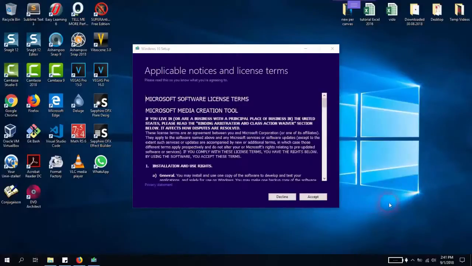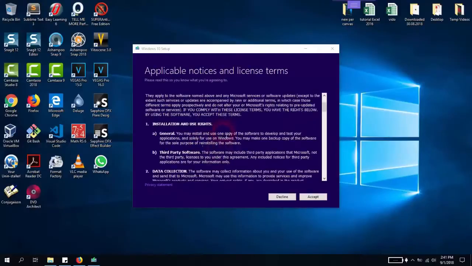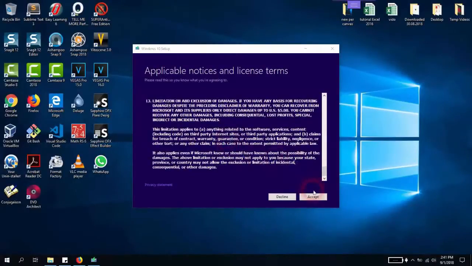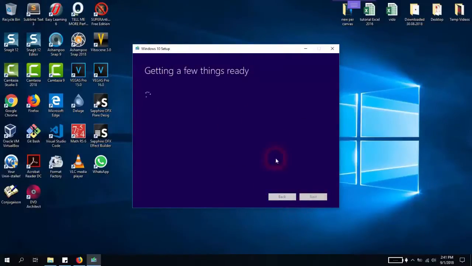As you can see, this is the license agreement or license terms, so you just have to go through it and read it, and if you accept everything in it, you can just click accept. Be careful, if you click decline, then you will not be receiving the ISO file and you will not be able to download it. So personally, I just click accept and wait again for a few moments, just the time it takes for a few things to get ready, and usually it takes up to 1 or 2 minutes maximum.